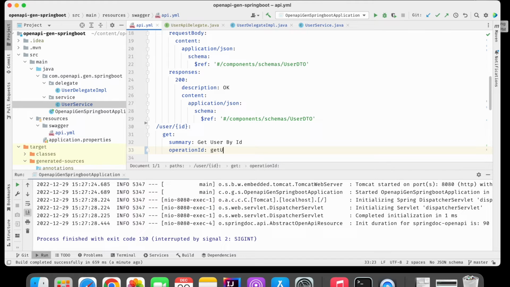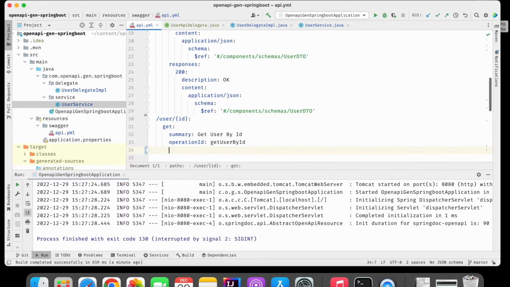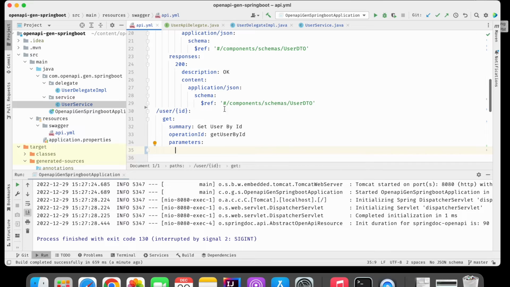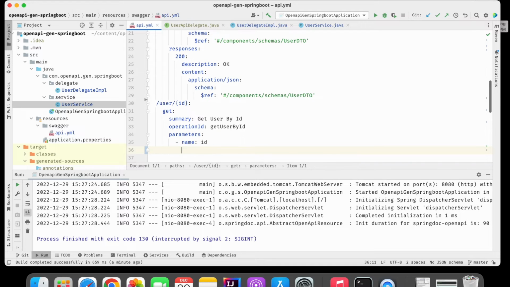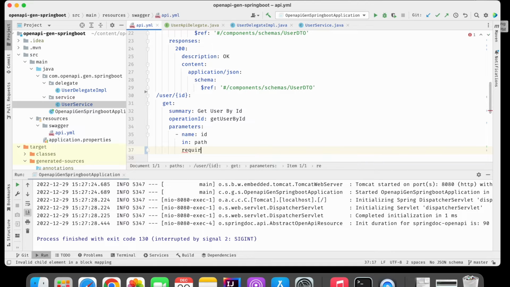as get user by ID, and we'll write the parameters because we're gonna supply the ID in the request in the path, so we would need that ID to find the user, and it is required, so we'll write true.